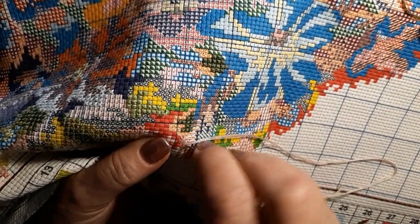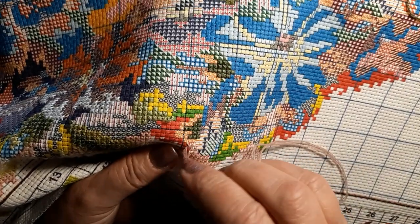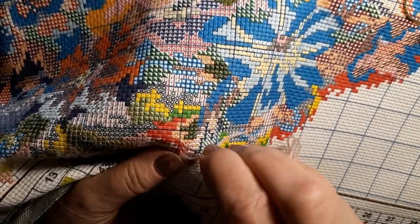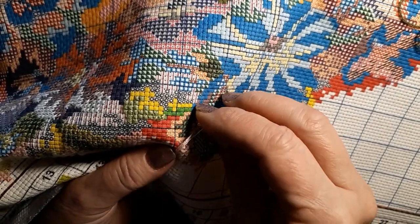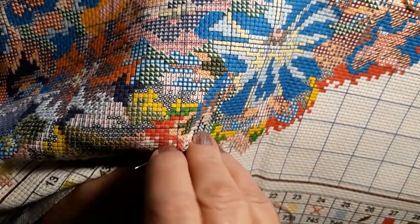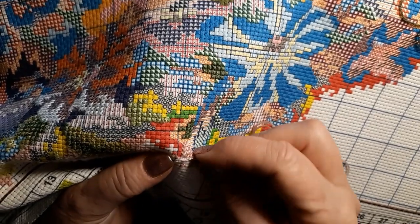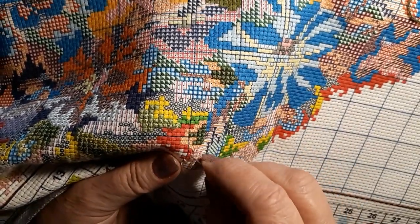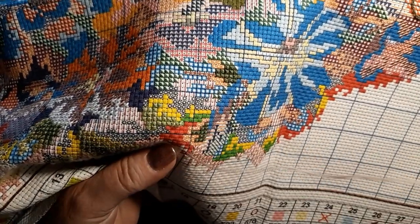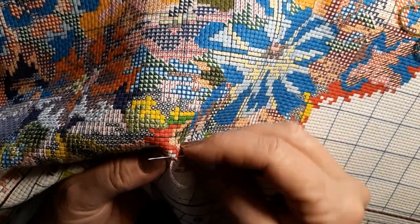So, last night I worked on just my, what is it? With the needle. And I got quite a bit done. Oh, I'll have to go back and fix that. I don't know what's going on over there. See, this is why I fold them in, because you never know when you're going to run into something and it'll pull a stitch. So, I try to fold them in on themselves so that they don't get hooked on something, especially these 11 counts. The squares are big and they're more susceptible to catching on something. So, yeah, I've been a little brain busy more so than hand busy.